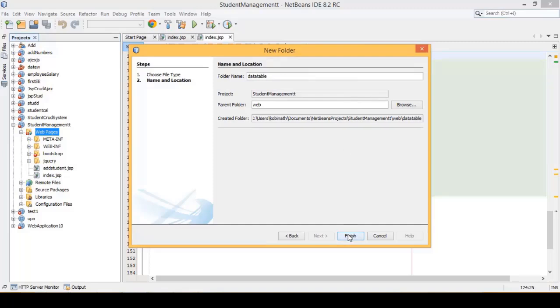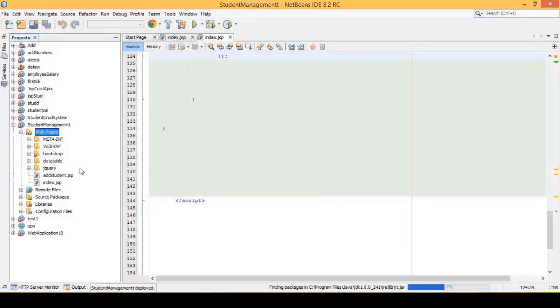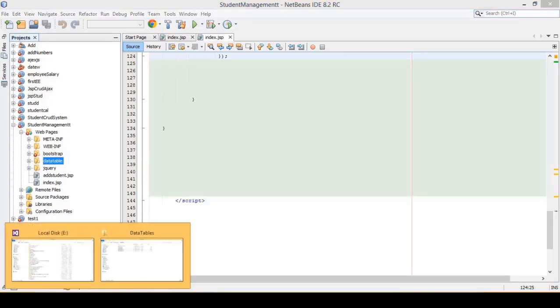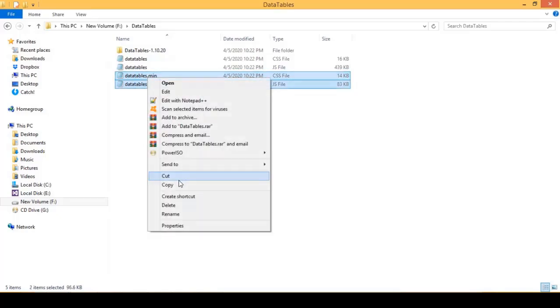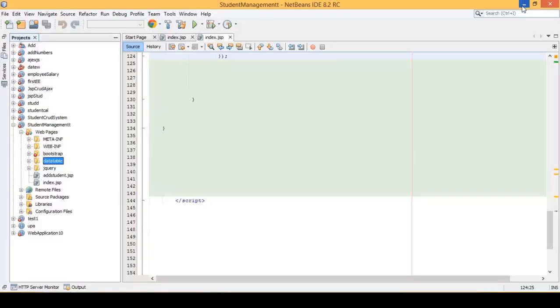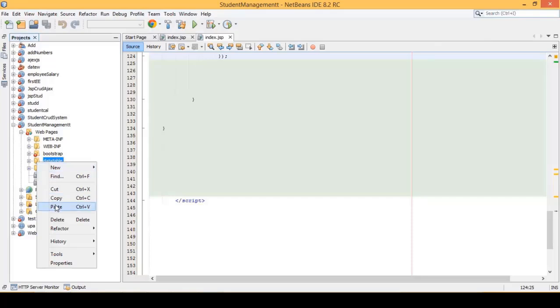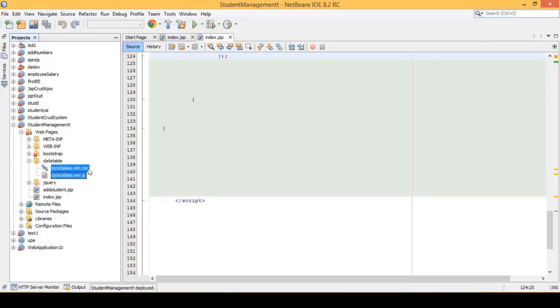Right, data table folder has been created successfully. Now these two files I am going to add. I am going to hold the control key down and copy these two files. Right click, copy. Here I have to select this folder, right click, paste. Right, we successfully pasted inside the data table folder.